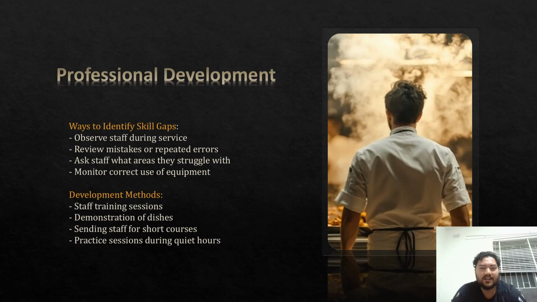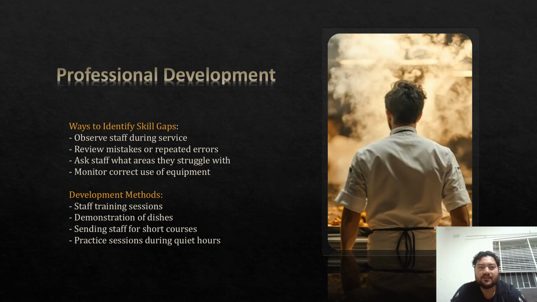Development methods. Here are the development methods. Training staff sections. We need to train the staff. Like if someone is working on the ladder, you need to do cross training with the staff so he can develop himself and become a professional chef in the future. Especially when it's not busy, in the off season, we always need to do cross training with the staff.